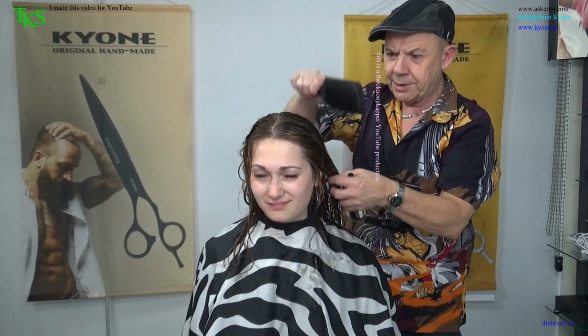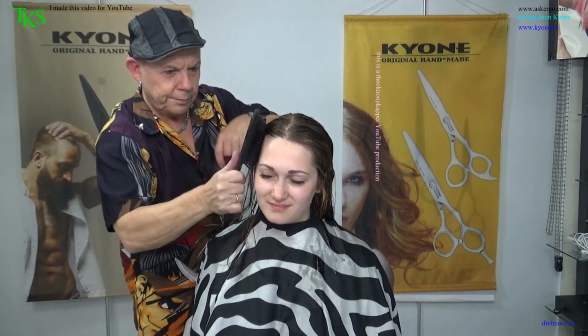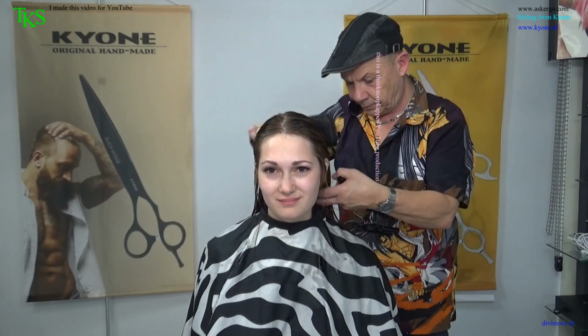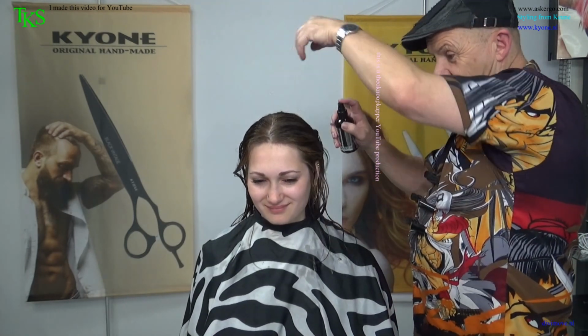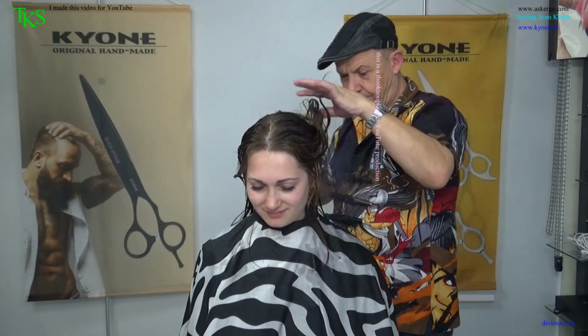Brush the hair with a flat brush. It's a paddle brush of Ergo. And from Attitude I take a silver spray. I love this product because I apply it before I go working on the hair. This also smells very nice and it protects the hair. And it corrects the color even a bit more. Very easy to use.